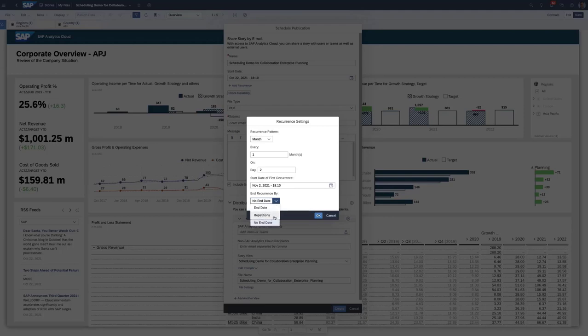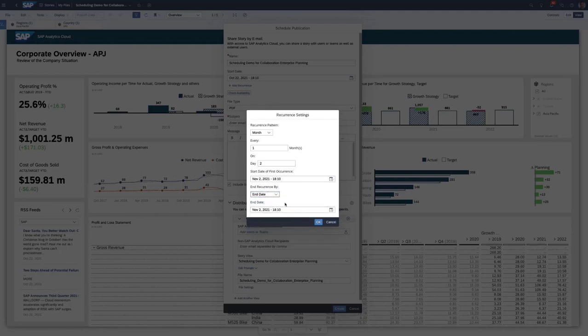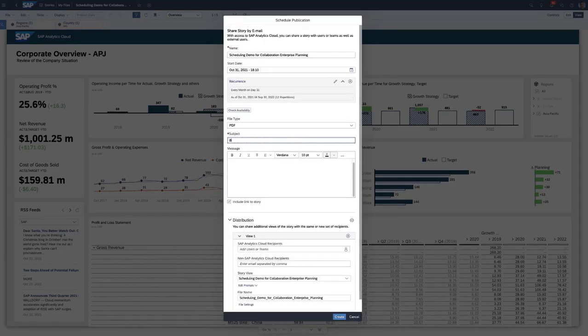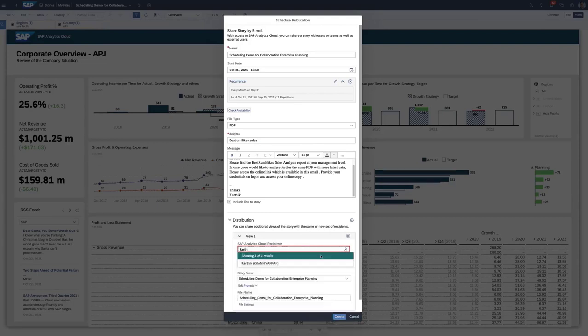In case you end up choosing a date which is not available in every month, like if you happen to choose the recurrence to run on every 31st day of the month, then in such a case, the system would smartly identify and run the recurrence on the last day of that month. In our example, the recurrence pattern defined for 31st of October as the first occurrence would be run on November 30th on the second recurrence month.